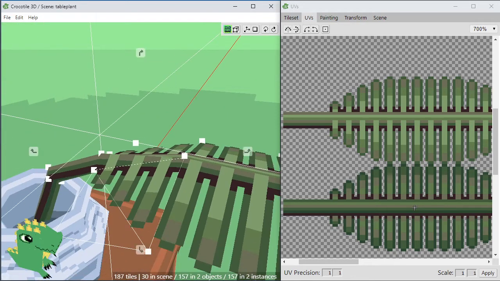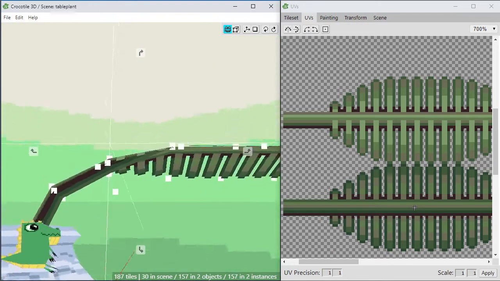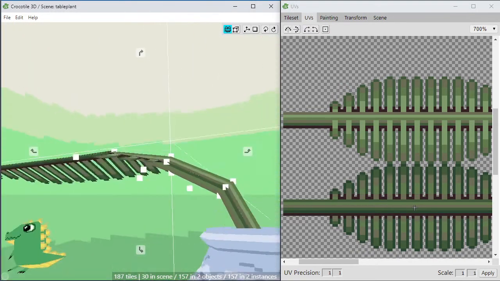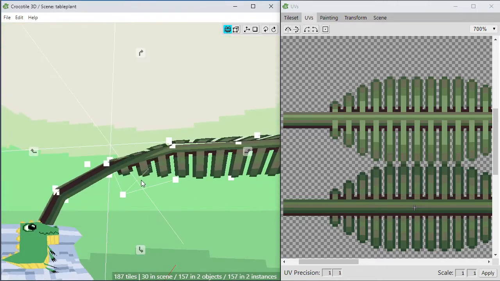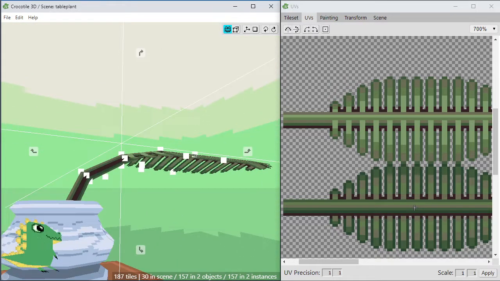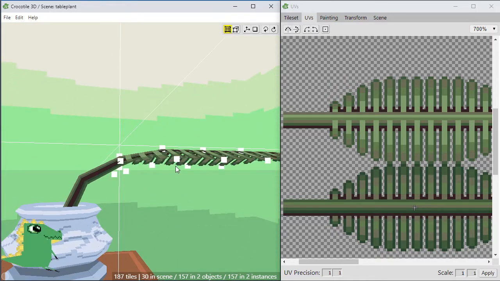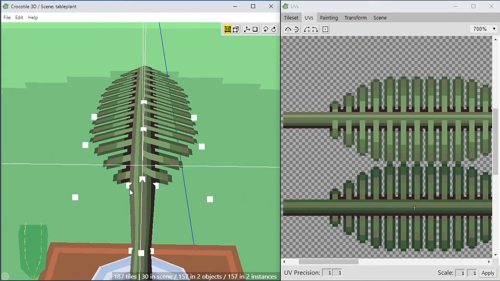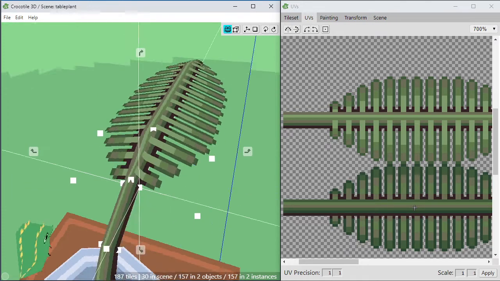There we go. Now it has a little bit of thickness as it tapers off towards the end. And we could also kind of narrow that a little bit, maybe.